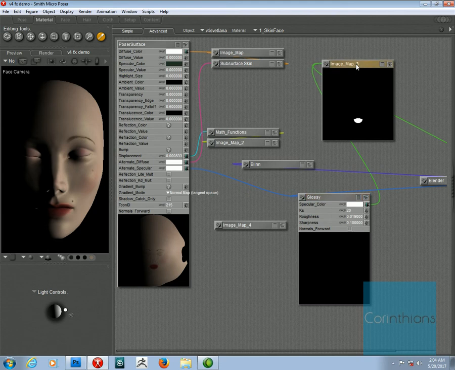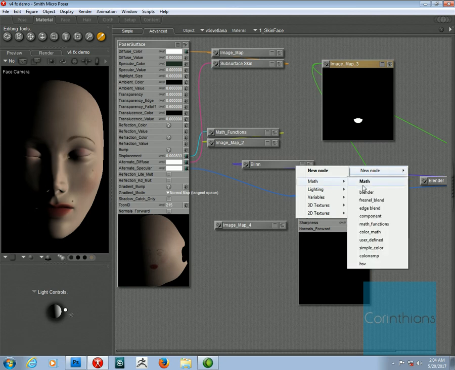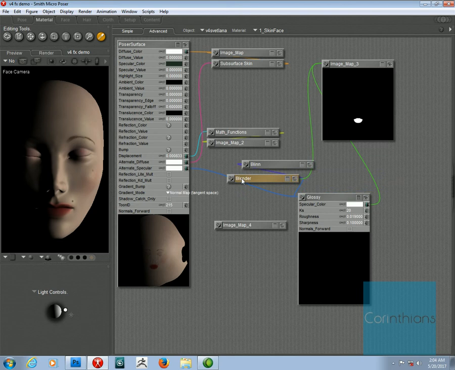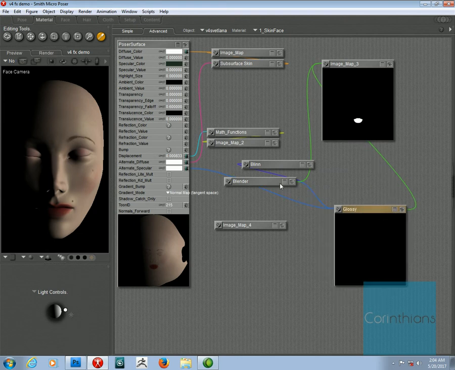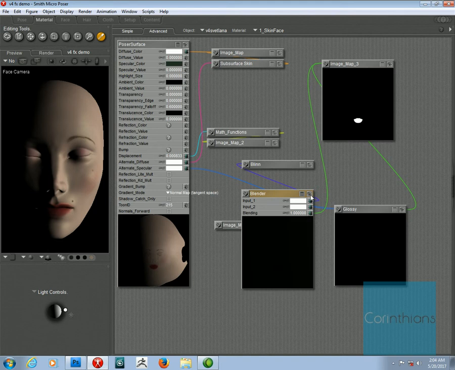So what you're going to do next is bring a blender node in. So you right click again, you bring math blender, and you're going to be blending these two together now. I don't want to sound stupid here, but that is what you're going to be doing. A blender node blends things together. Bet you didn't know that, but now you do. Okay. So yes, you can blend specularity. Anything that you can do in Poser, you can blend together using a blend node.